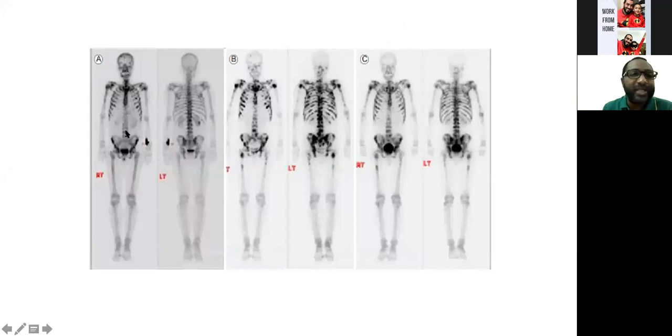So you can see it's a whole body bone scan of an adult patient. This patient has multiple skeletal metastasis that looks like an early form of a super scan, but the kidneys are visualized. But 2 months after therapy, the patient had terrible pains. And you can see that there are more lesions. The lesions are more accentuated. They flared up, all right? So this is what you see.